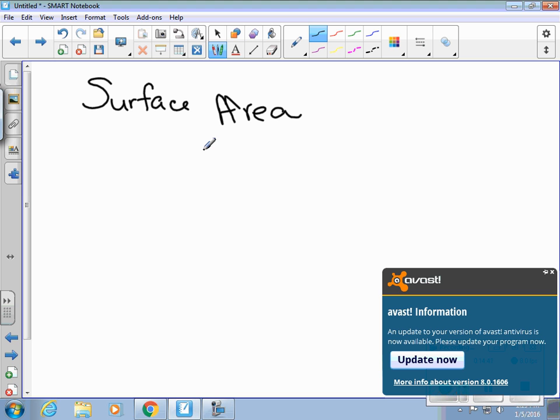Now, how do you find the area of this rectangle or square right here? Length times width. How do you find this one? And this one? And this one? And the bottom and the top, right? Now, let me ask a question. How does this one change? It's a rectangle, but how do I find the area of this side? Well, length times width or base times height. Length times width. So you're still doing the same thing.